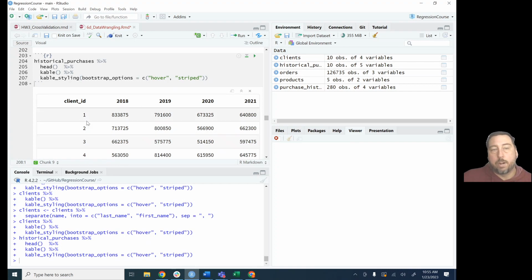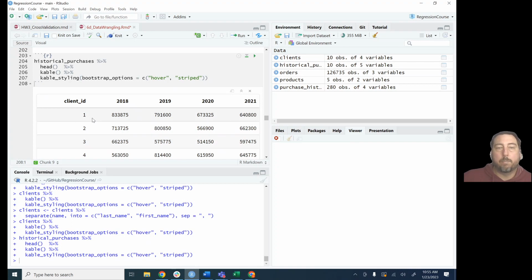So I'd have not just one row corresponding to client one, I'd have one row corresponding to client one in 2018, another row corresponding to client one in 2019, and then 2020 and 2021. So in all, we'd have 4 rows corresponding to client one, which would make this data frame much longer.